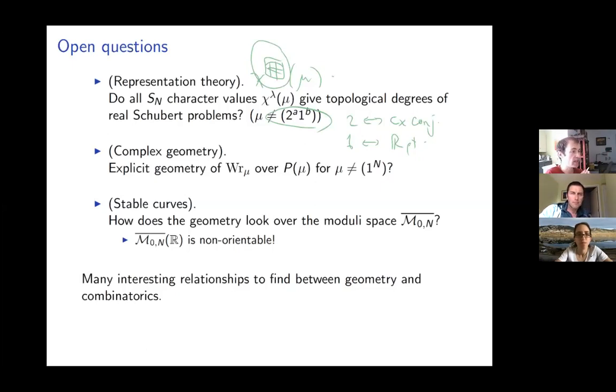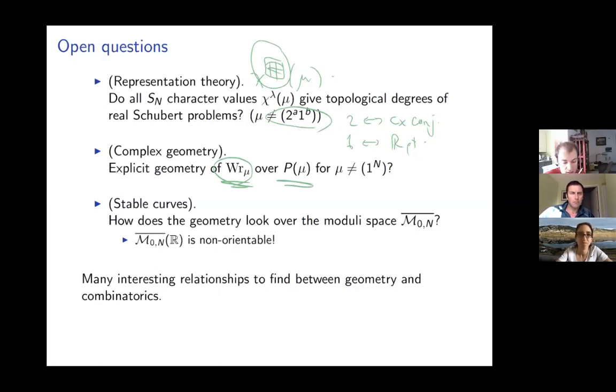Okay, the next one is that we've generalized to looking at these cells P of mu, where the restricted Wronski map is over these loci other than the locus of having all real roots. And so there's some kind of folding that's happening there. This may be very hard, but I would be very interested to know what the explicit geometry looks like. Ideally, I mean something like a combinatorial cell decomposition of this part of the Wronski map with labels telling us how all the pieces are attached to each other. Because that's what we have in the full Wronski map picture with these diagrams.